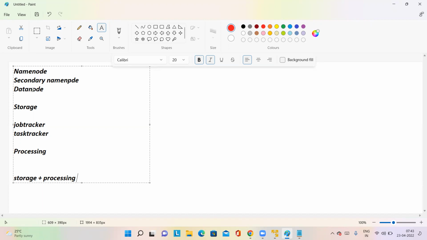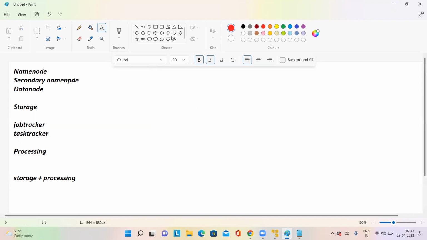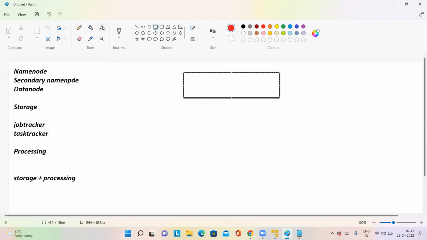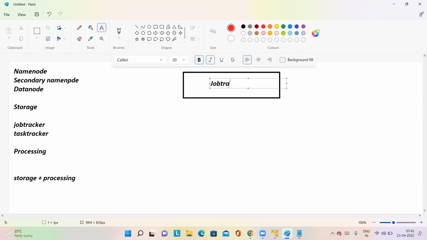Now, what about processing? If you submit any job, who will be taking care? So there comes the important daemon called job tracker. What does tracker mean? Which tracks. For example, you purchased a product on Amazon. You have an order tracker, right?